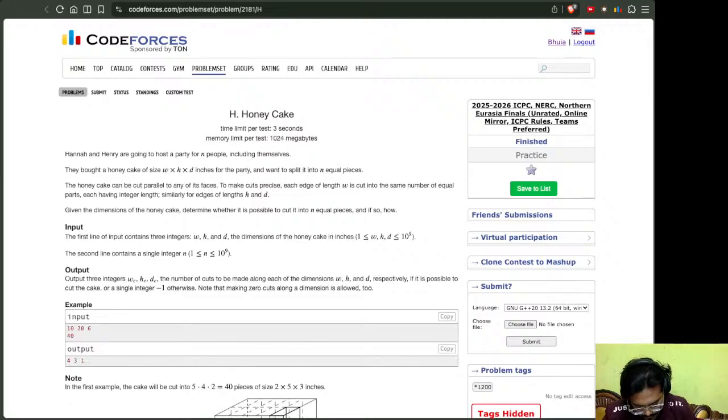This 2 means 1 1 1 1 1 1 and 6 means 1, right? This will give me a cube of 1 into 1 into 1.